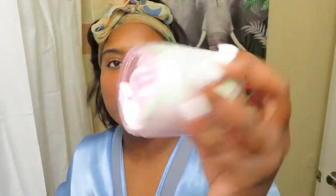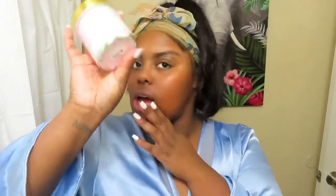Now that I'm finished with that, I'm going to do my Buns of Glory. I normally do this before I touch my face. I take my Buns of Glory - it smells so freaking good - while I'm still a little bit damp from the shower, and I rub it all over my butt and a little bit under my boobs to help firm everything up. I got this from Ulta. I don't use it every day, maybe every other day or every three days. It's for tightening and gives you a little glow.